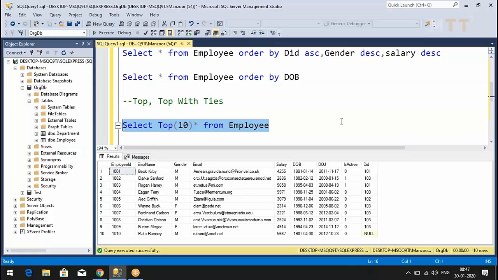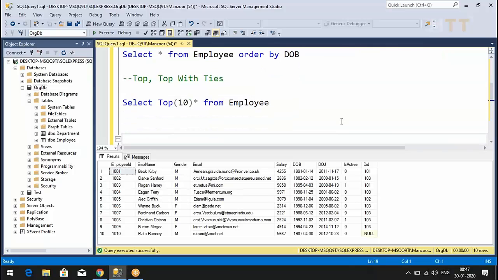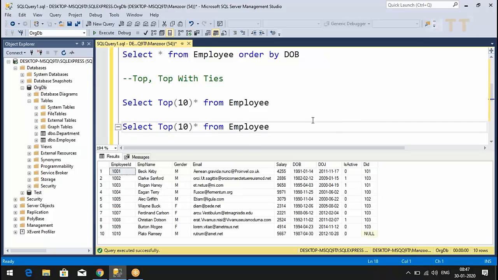I want the last 10 records. If I want the last 10 records, so I'll just write from employee order by employee ID descending.